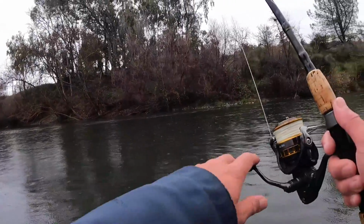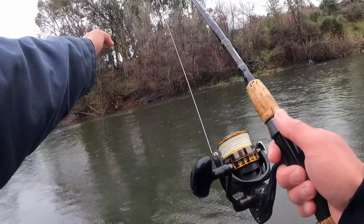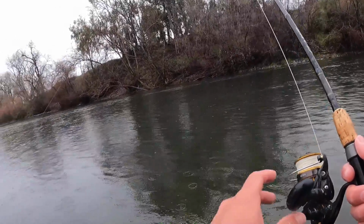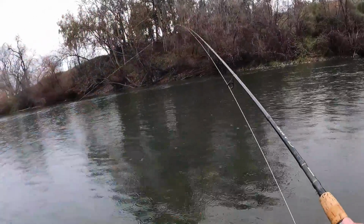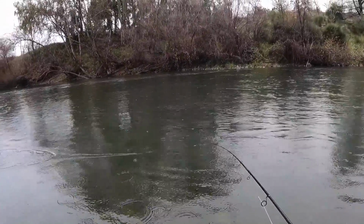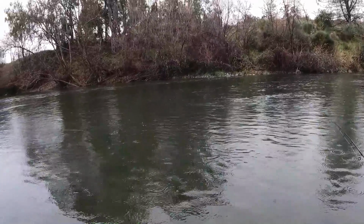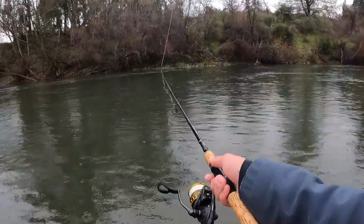basically, as far as I know, the general principle is we want to cast it out, start bringing it in, and then at a 45-degree angle or so, just let that swing through the hole. And then I'll control the depth with the tip of my rod, bring it in up shallow, bring it down low. And when swinging down, we don't need to reel as much as we generally would in a lake or something like that, because the current's going to be pulling that spoon. As you can see, or you probably can't see, I'm just holding it right here in front of me, and it's working its magic right there. So anyway, that's the idea. Let's see if we can make it happen.